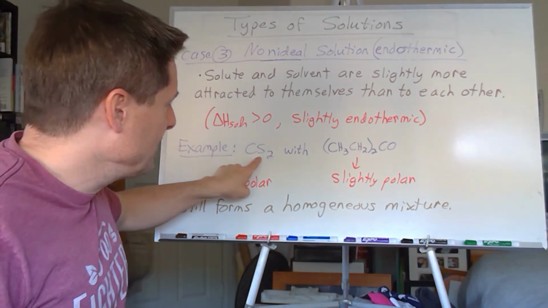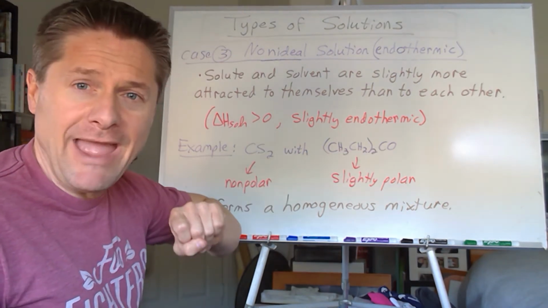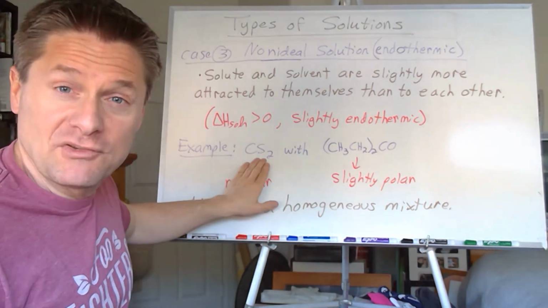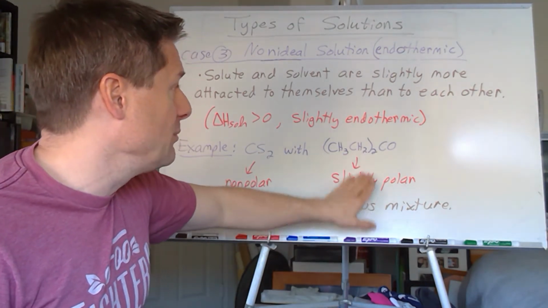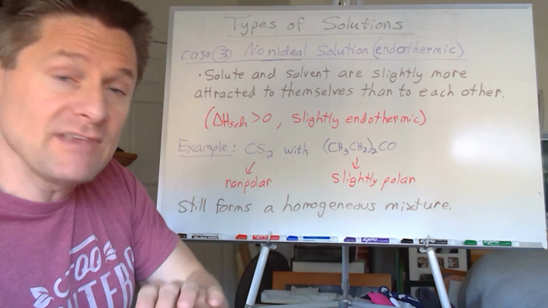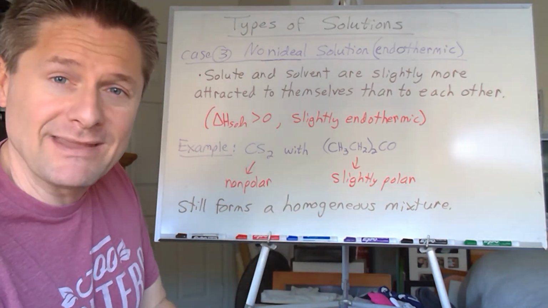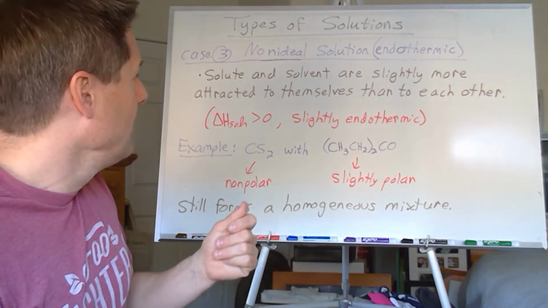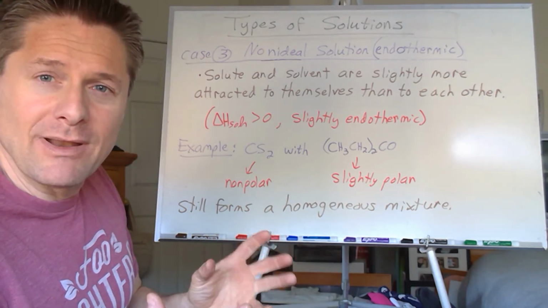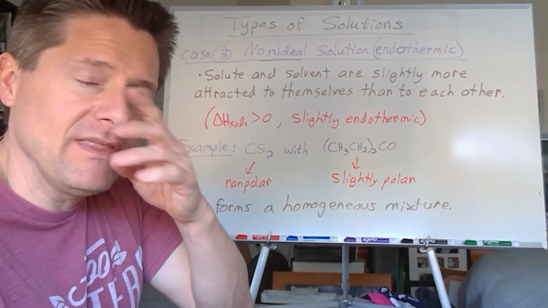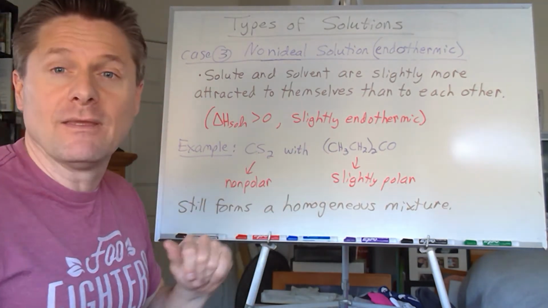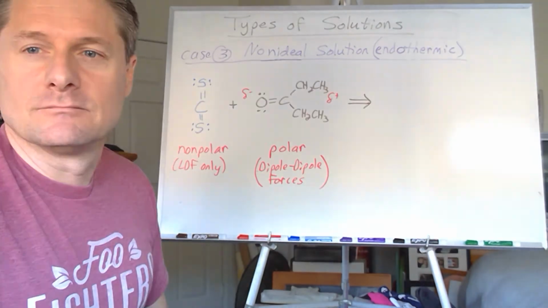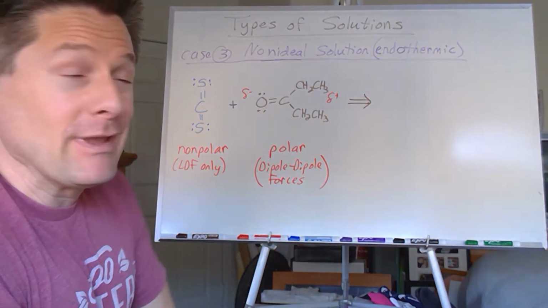Do the VSEPR structure for that, the VSEPR structure for that. What are the intermolecular forces between carbon disulfide molecules themselves? What are intermolecular forces between the diethyl ether molecules themselves? And look at when you put them together, why would they not be, they can interact, and what would be the intermolecular forces of attraction between them, but not as favorable as with themselves. Give that a shot. Let's see if you can get this process.